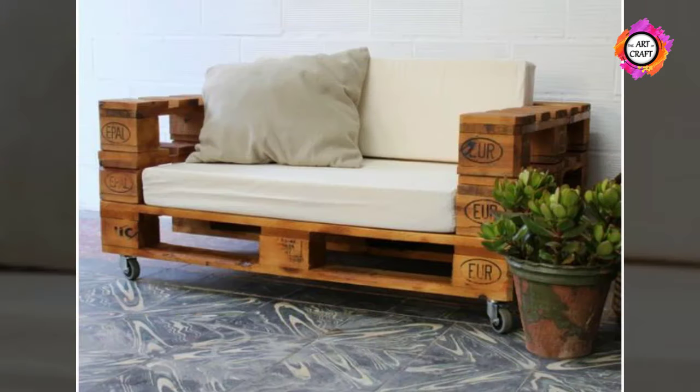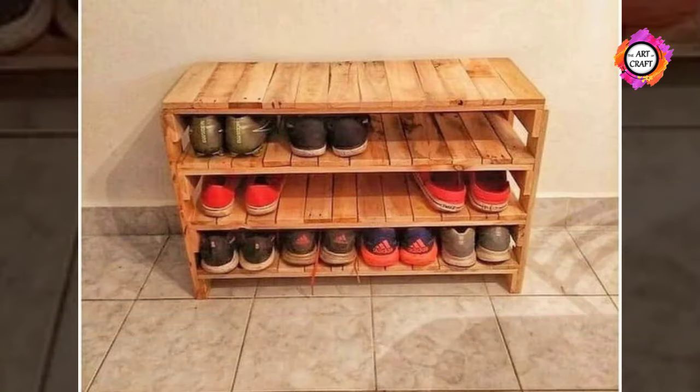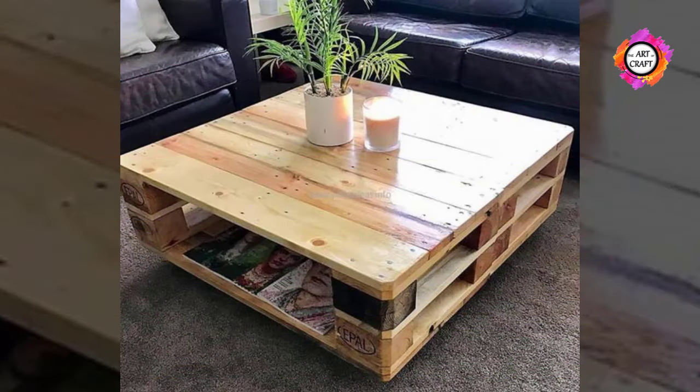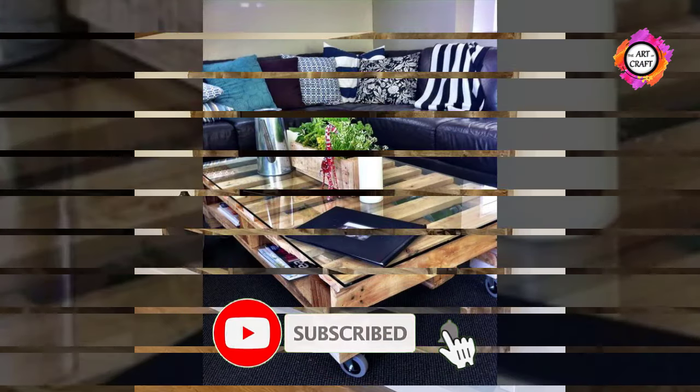A pallet day bed. The best thing about having such a bed in your patio is that it can be a portable and versatile piece of furniture. The bed is made of a wooden pallet at the bottom, so it is able to withstand an incredible amount of load.